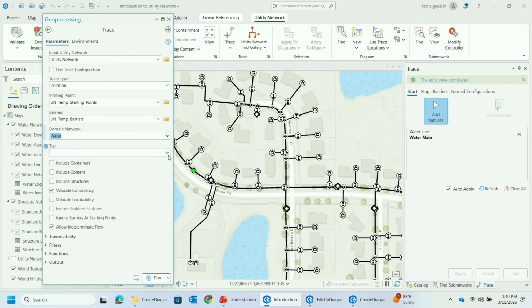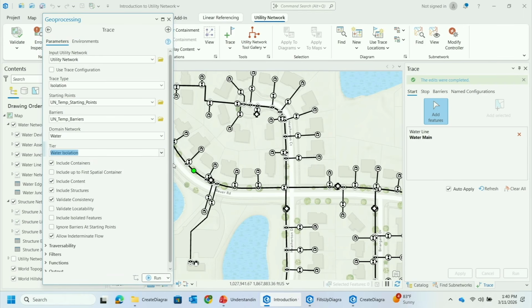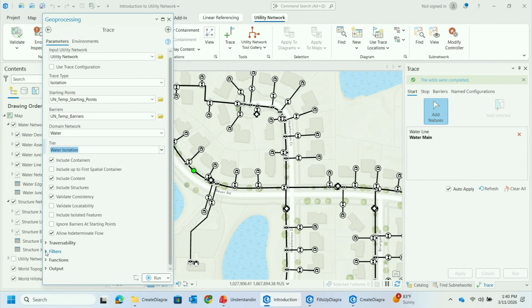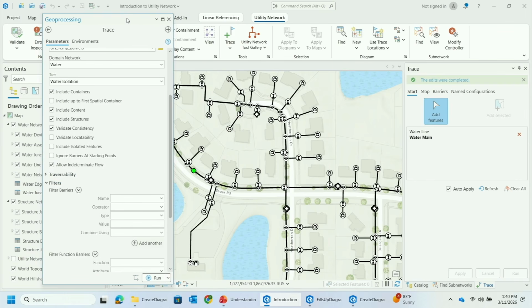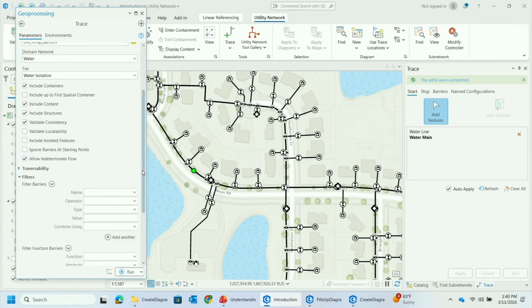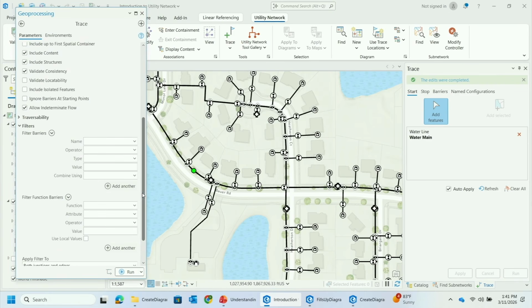In this case, I can simply say, I'm looking at my water network, in my water isolation tier, and the one thing you have to set on a valve isolation trace is a filter barrier. The reason for this, for anyone who came to my demo theater yesterday, is that traversability will prevent me from tracing at all. If I set a traversability barrier to stop when you find open switches or open valves where water is going through them, I will never find my way to a subnetwork controller to know what valves I need to turn off in order to block them, because I'm going to stop almost immediately once I hit the first valve that's open.